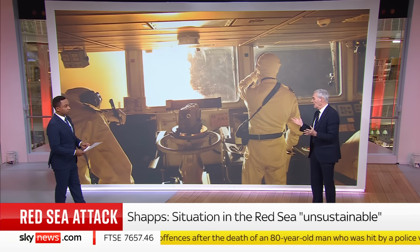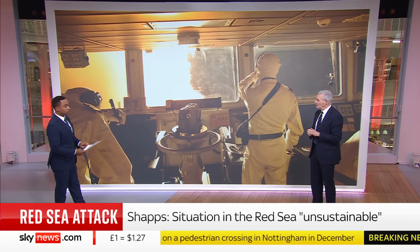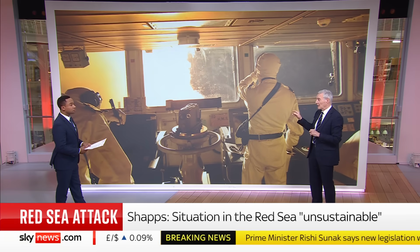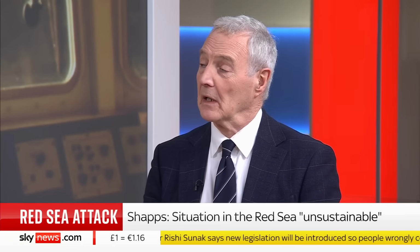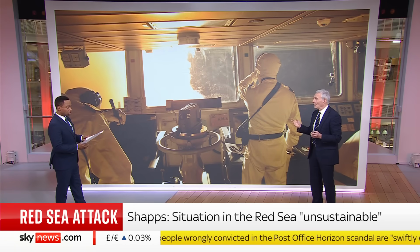Remember, American ships are involved here as well. At least 3 American Arleigh Burke-class missile destroyers, which would have done the bulk of the work, but the Diamond certainly did some of it. They could even use their naval gun to bring down drones. The little 4.5-inch naval gun can actually just fire at them, and they've got heavy machine guns. They can bring down drones as well. A Sea Viper is an expensive thing to use, but when they use it, it's important, and they obviously used one, at least one, maybe more than one last night.